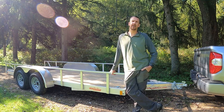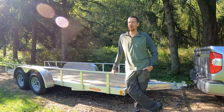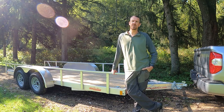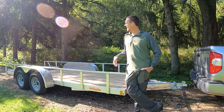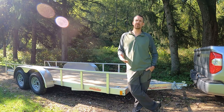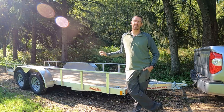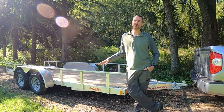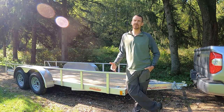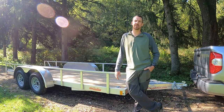They were wondering what type of trailer they should get, how much they can tow with their car or truck, things like that. So we thought we'd put together a video going over the basics of what to look for in a trailer, what some of your options are, how to get your side-by-side set up on and strapped down, load distributed evenly and correctly. Hopefully this will help some of you out who are just taking those first steps, or maybe be a good refresher for those who've been towing for a while.